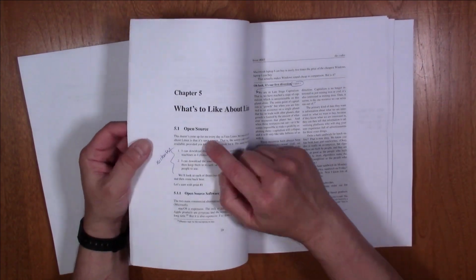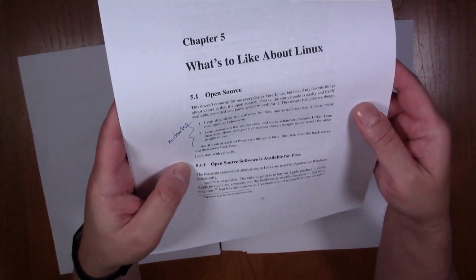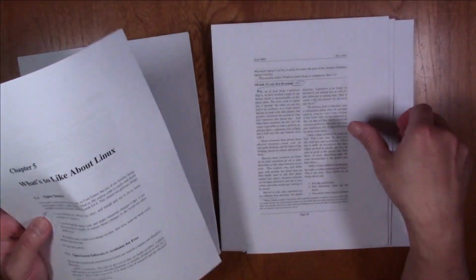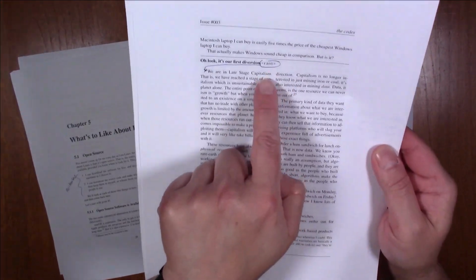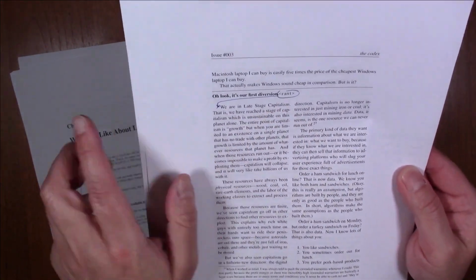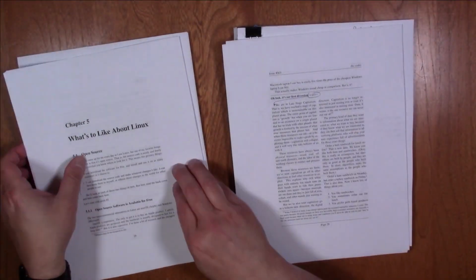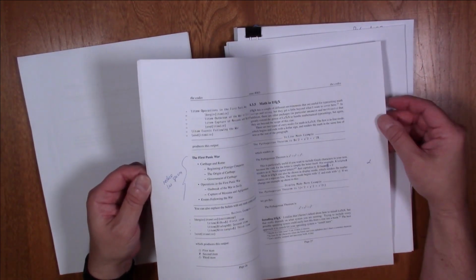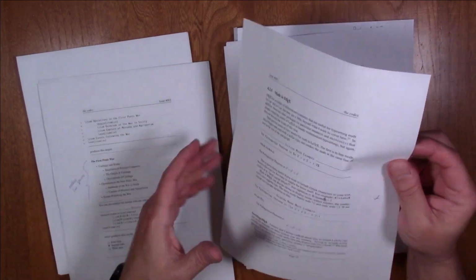Some of this is typesetting notes. Like I don't want all this item separation in here. There's too much white space. Or here, I want to move this word over to here. Some of it is catching typos. Don't know if I have a good one. Oh yeah, I do have one right here.